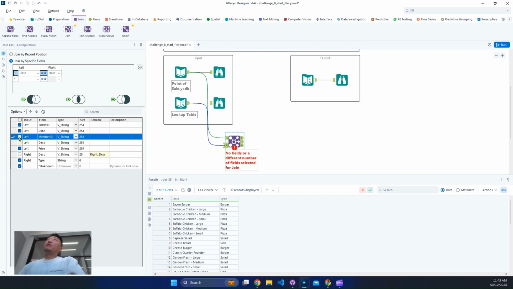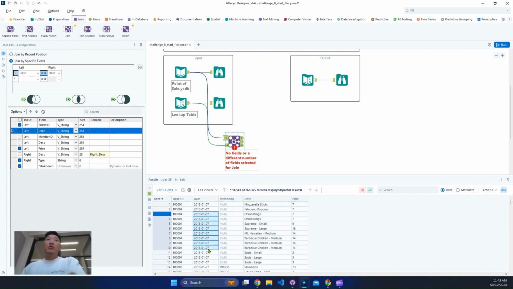In practice, you may be more interested to say only a member can have this deal, then you probably want to do different filtering. Ticket ID, we need to keep track of it. Date. Because in the dataset, if we click on the input, it's actually quite a nice format. If it's a nice format, we can cast with a select to a date type. It picks things up for us. If you do have a different date structure, then that's a bit trickier. You may have to use a date time tool, or you can use some regex to parse it.